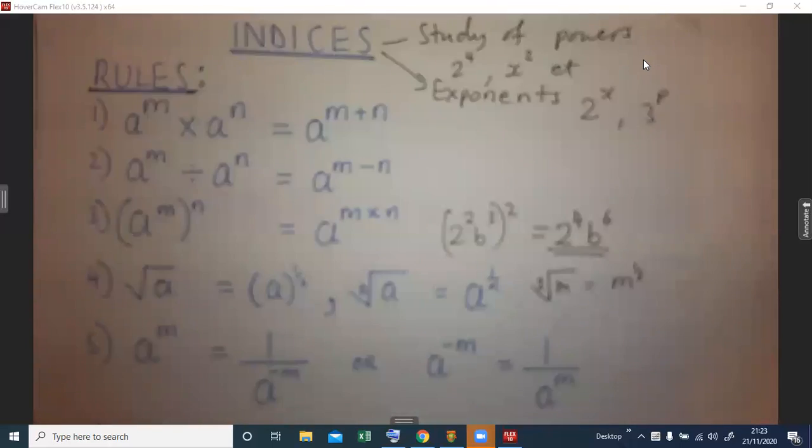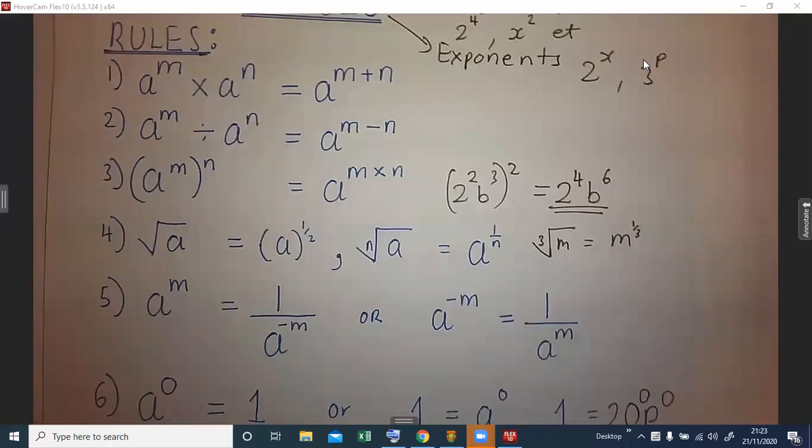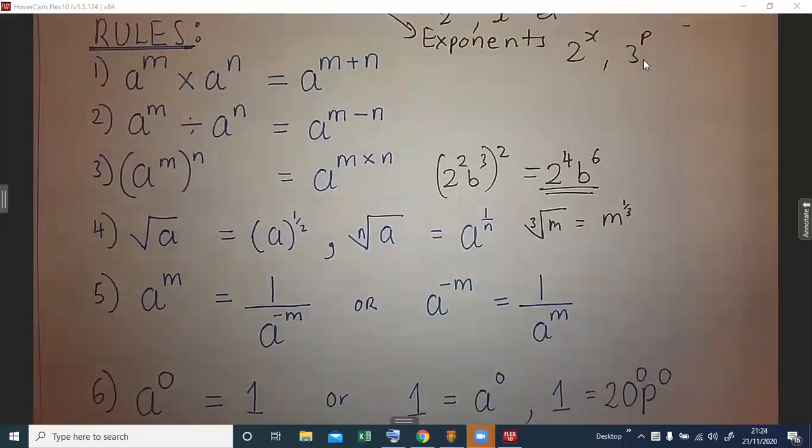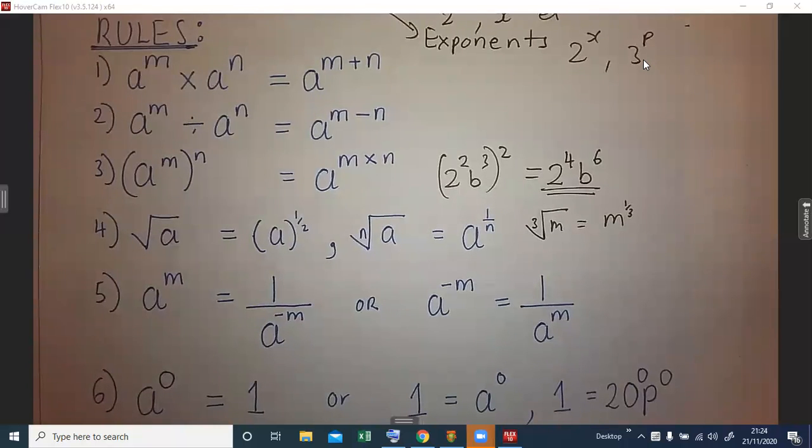We conclude by reminding ourselves that we have got 6 important rules that we need to remember all the time. Why all the time? Because we can have one question which is combining 2 to 3 or 4 rules at the same time. So you don't need to forget any rule of indices. Remember the rules. Remember the last law about 1, when 1 can be changed to any base but power 0.